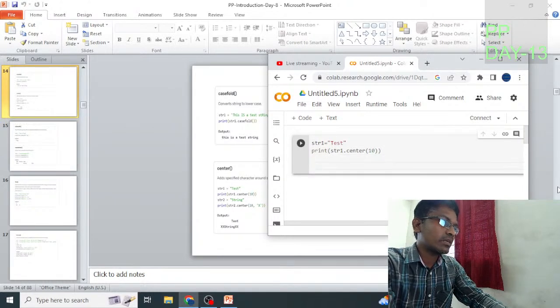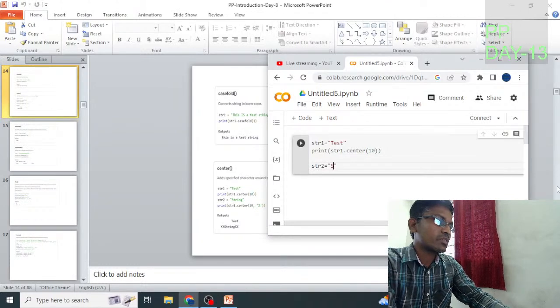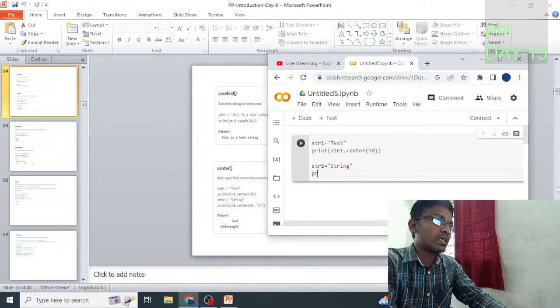After that I'm writing str2. So str2 is equal to string. The string contains 6 characters, and now I'm going to print str2 dot center, followed by 10, comma.